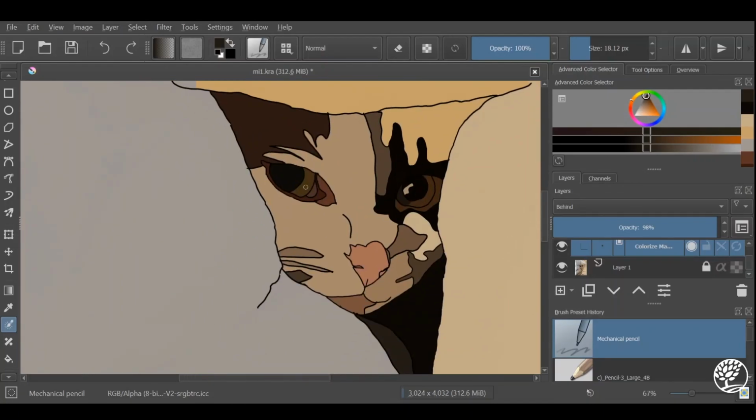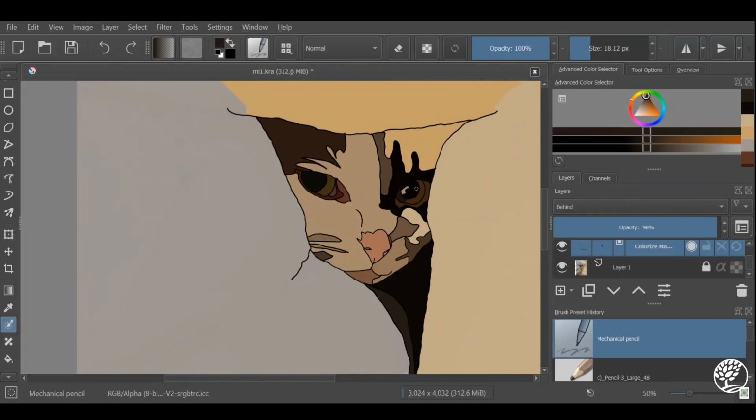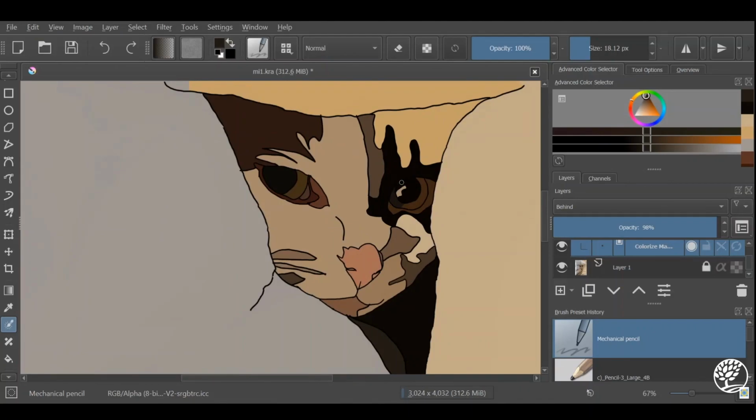But now you can see that using this colorized mask, you can really do very quick work of applying a lot of different colors. So you can do things like base layers. You can do things like mock-ups, or tests and things like that. Or you can create something like this piece of art here and have a nice artistic effect.